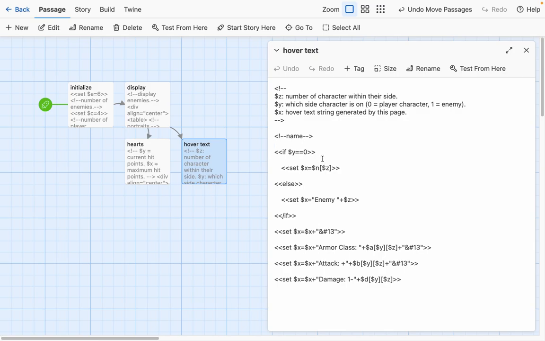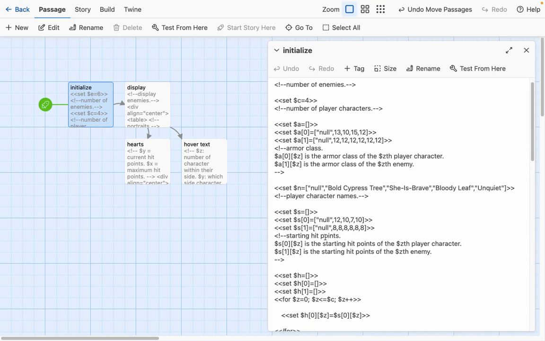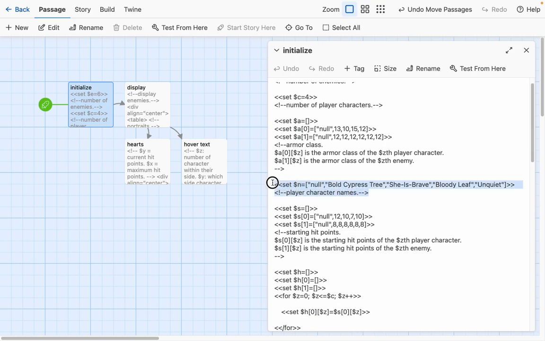That comment's probably a little bit superfluous, I would say, but anyway, if y is equal to 0, in other words, if this is a player character we're dealing with, then we set x equal to $n[$z]. And you may remember that $n is an array which has the names of the characters.